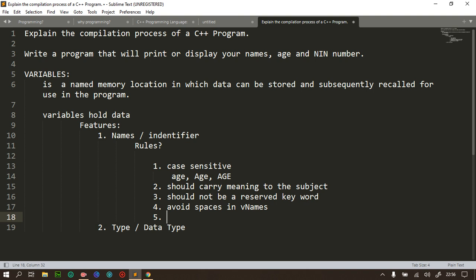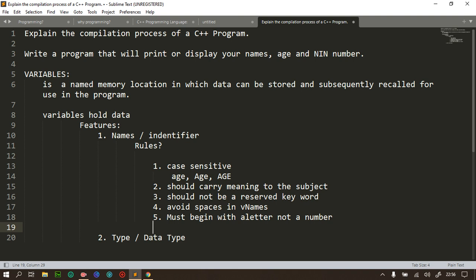Variable names must begin with a letter, not a number, so be cautious of that.